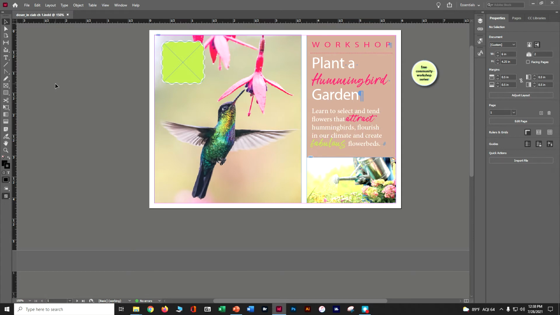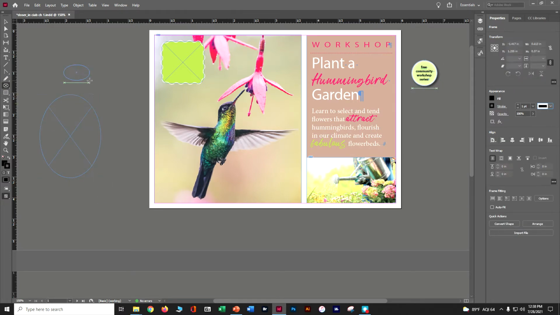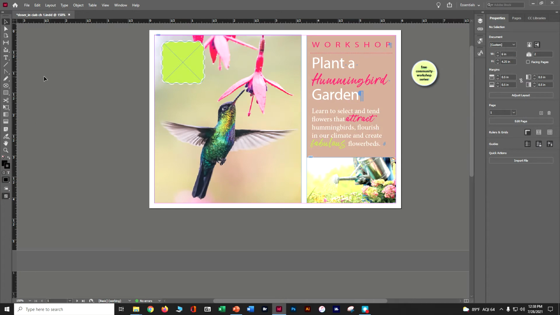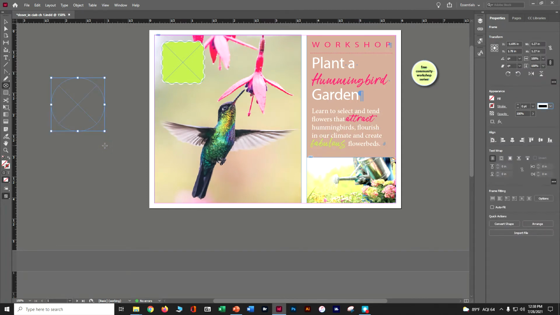Let's draw an ellipse as well. An ellipse is a circle. Grab that ellipse. You're going to notice that you get a lot of weird egg-shaped things, which you might not like. If you want to make sure that you're drawing a perfect circle, hold the Shift key down. Make sure you've got your ellipse on, hold your Shift and pull down, and you will get a perfect circle. Let go of your mouse, then let go of your Shift key.